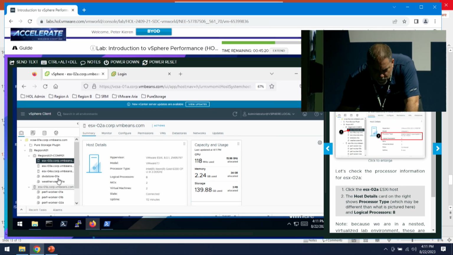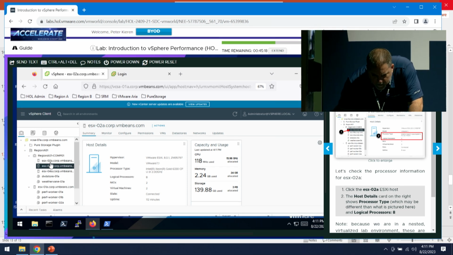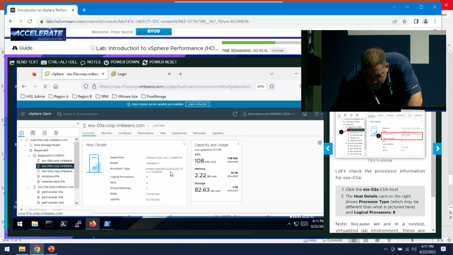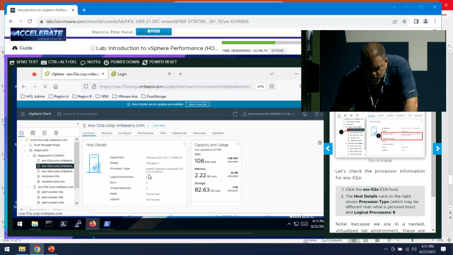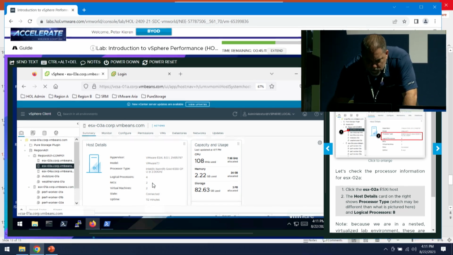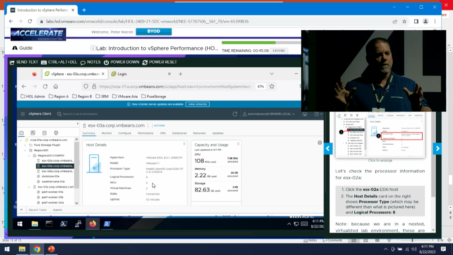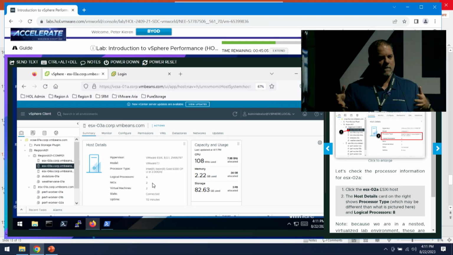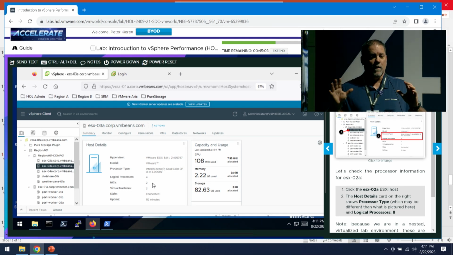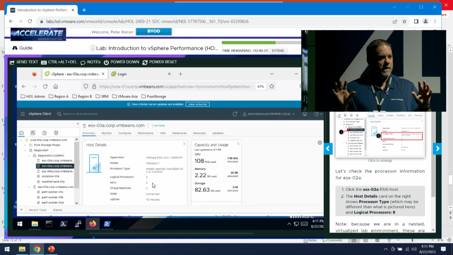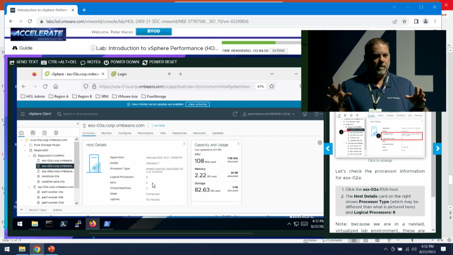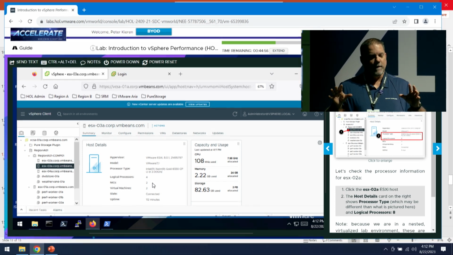If you go to ESXi, which is right below it, you'll see that it's a Gold, but it's only got 4 logical processors. And so keep in mind, does anybody run different servers or server classes in your clusters? Yeah. Okay. Anybody here running multiple hardware vendors in a cluster? Okay. You are? Yeah. Don't ever do that.